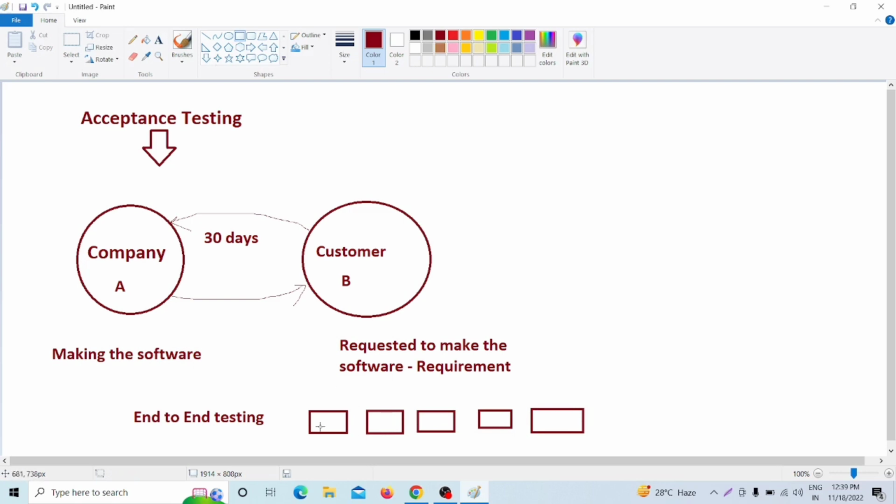One is login, another is the search page, then the add to cart page, then the payment page, and then the order confirmation page. In end-to-end testing, we have to navigate through all the features and make sure that the last feature or end feature is working perfectly fine or not.